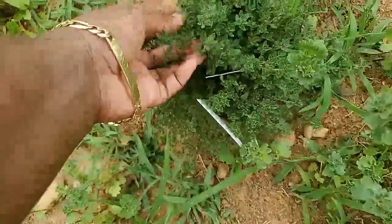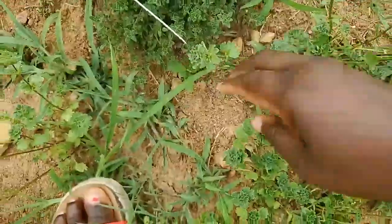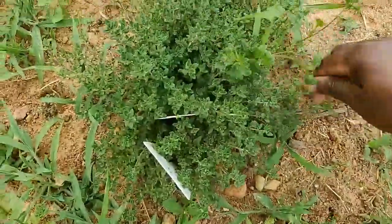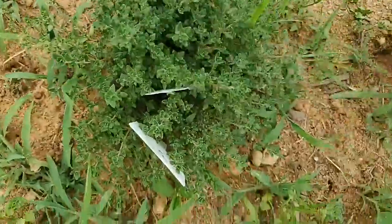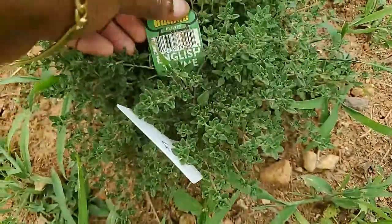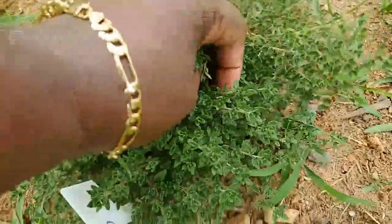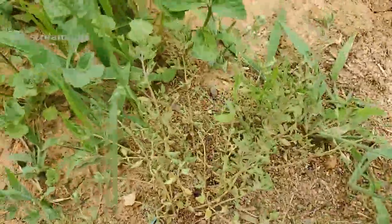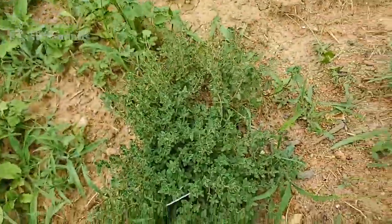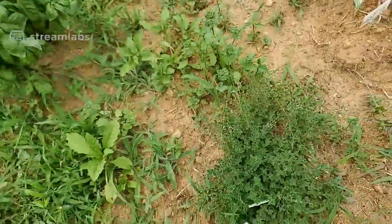This is thyme, people. I have a lot of different types of thyme. I like to plant a variety of things. I think because I get a little bored, so I like a huge variety. This is English thyme, and it's really doing well. It was like this when I planted it, and now look at it. And we've cut from it every time I'm cooking meats and soup and stuff like that.